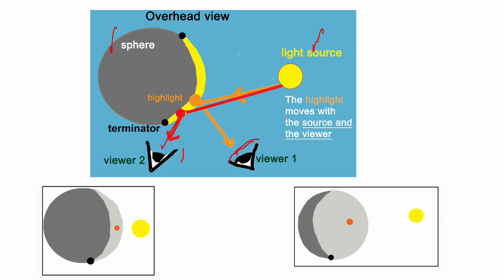Now let's position ourselves where these eyes are located. So the person in this position would see mainly a light area with the highlight in the middle, closer to the edge than to the terminator. The person over here would see mainly shade and a sliver of light with the highlight in the middle, again closer to the edge than the terminator. But the terminator doesn't change. We are just walking around this sphere looking at it from different angles. What does change is the highlight. Here, it's very far from the terminator, and here, it's very close to the terminator.